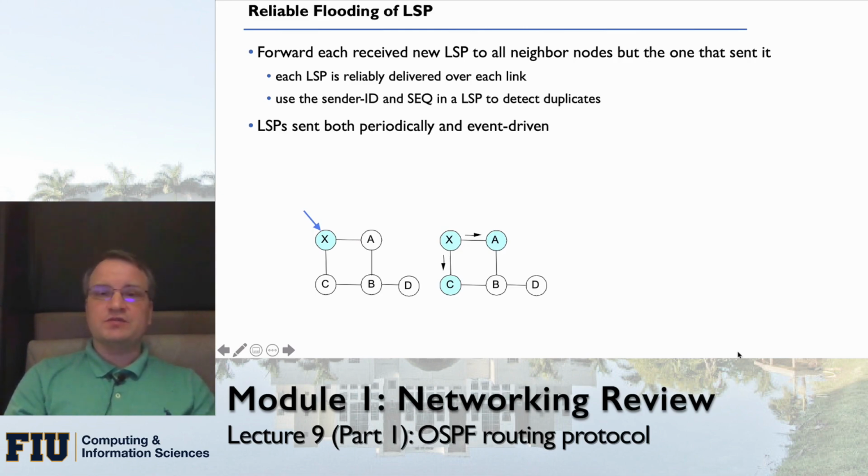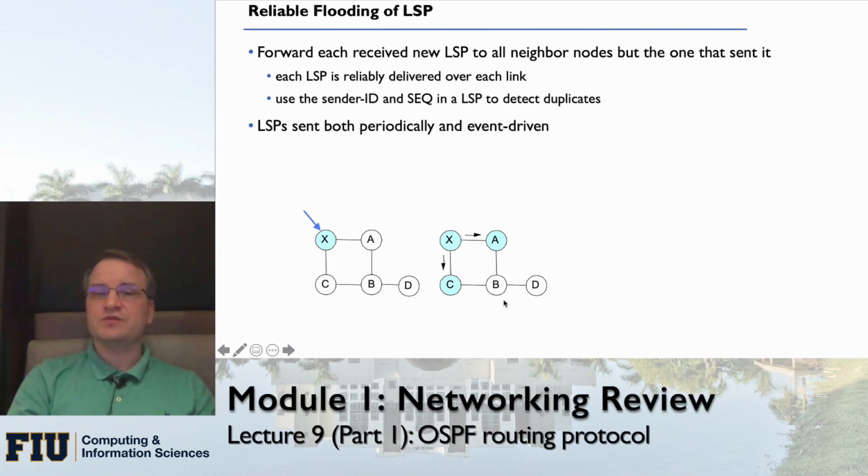Effective to the next step, we're going to have that this update got propagated. Both A and C will try, and they detected that it's a new LSP and they didn't have it in its database, so they will decide to rebroadcast it. So A will send it to B and not going to send anything back. C sending to B again, not sending anything back.